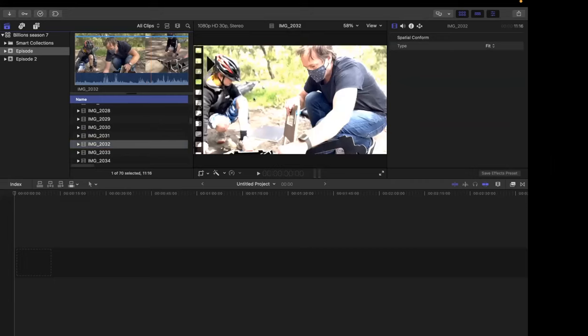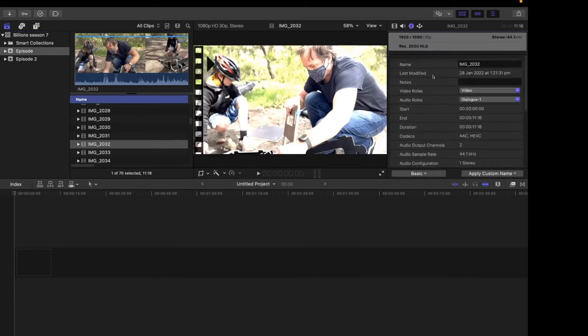Then over to the right, I've got my viewer, which is where I get the sort of like big view of this video clip. And over on the far right, I've got what's called my inspector. And this shows me information about any of my files. It's almost like if you were to right click on a file and say, show properties. So I can click on the eye, and this shows me the properties of this video clip.